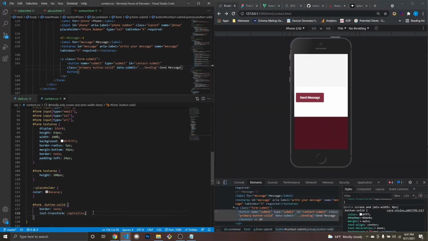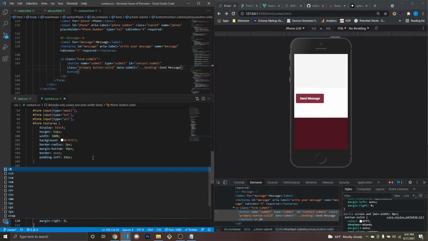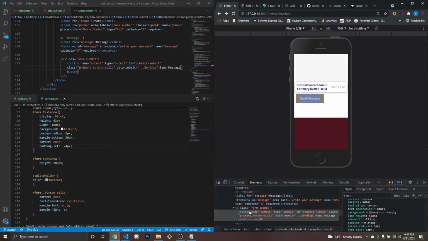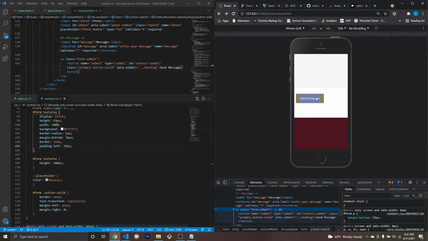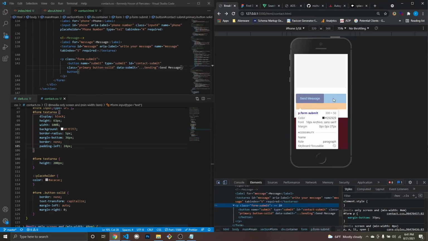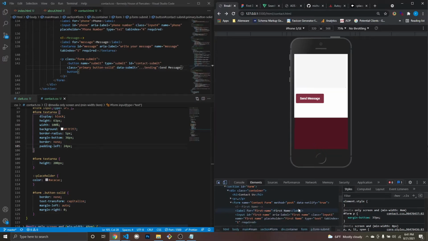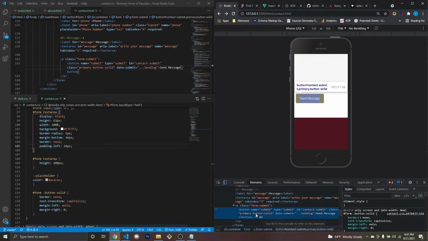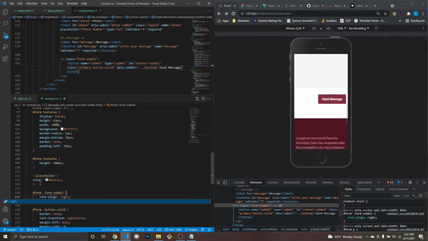So now let's margin right 0. Does that work? No, that doesn't work. So it's inside the P. So form submit. Yeah. All right. Yeah. There we go. Push that over there.